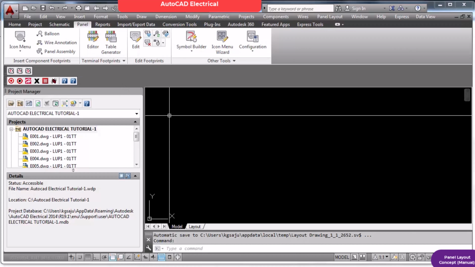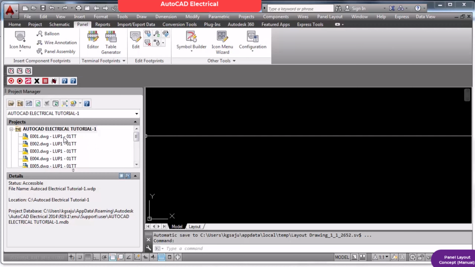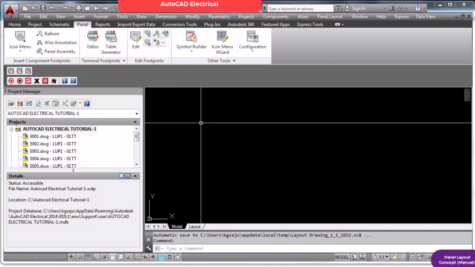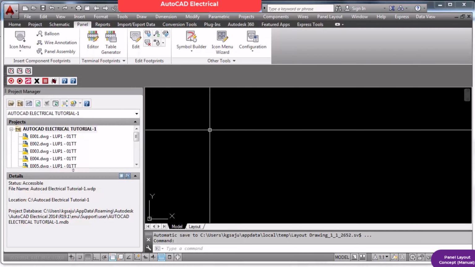Using this, we can create layouts inside a project, by which we can link the schematic diagram with the layout diagrams. But before touching this portion, I will give you a rough idea about how to make electrical panel layouts, not through AutoCAD Electrical. This is normal electrical, but this is an electric panel layout. This will give you a clear idea how you can utilize these skills while making panel layouts through AutoCAD Electrical.